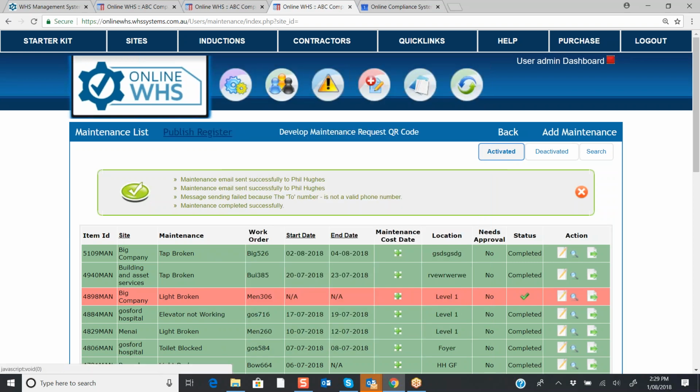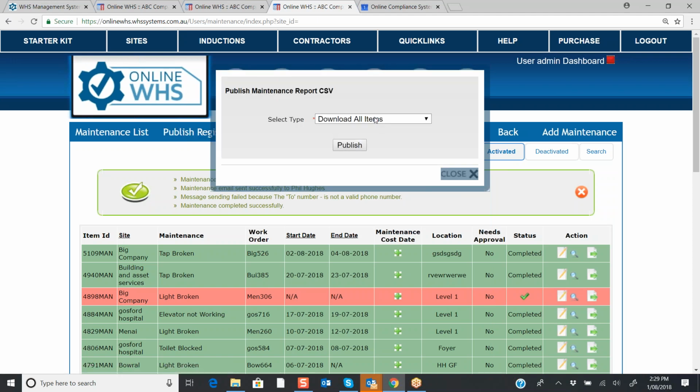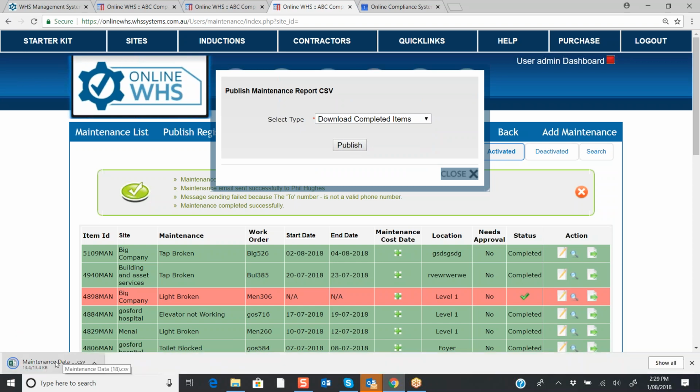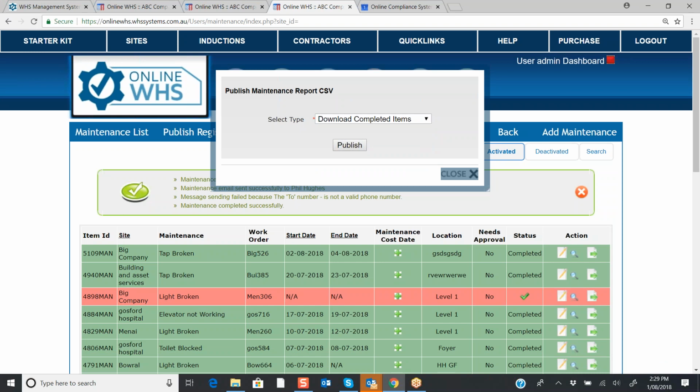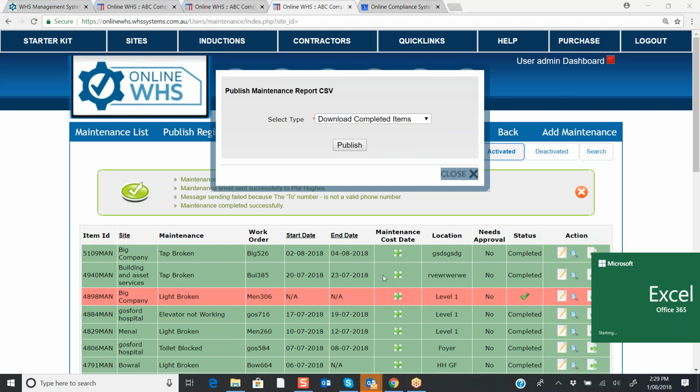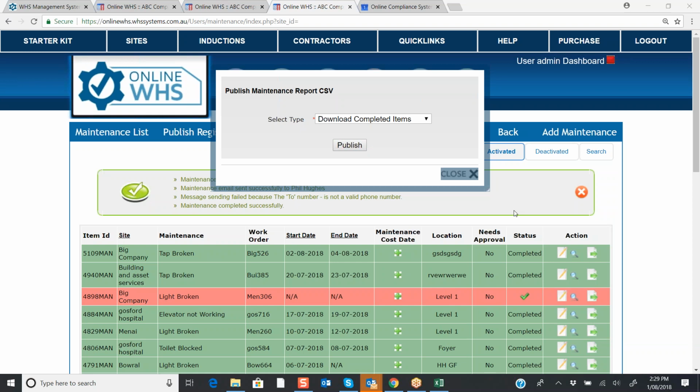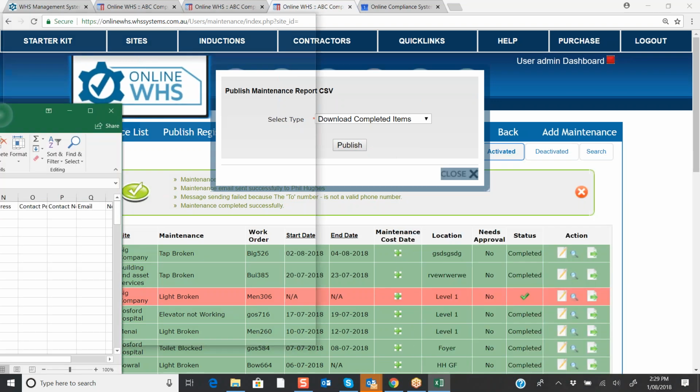What you can actually do then is go publish register. Publish from a date range. You might want to see how much it's cost you this last month, or you might do all the items. So let's just select all the items, publish. It automatically puts all that data into an Excel spreadsheet that now you can clearly see where all your costs are coming from. When this Excel spreadsheet decides to come over to my other computer.